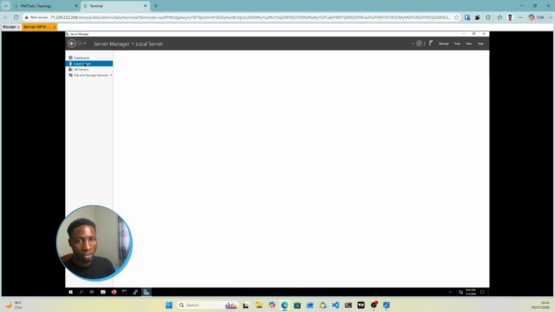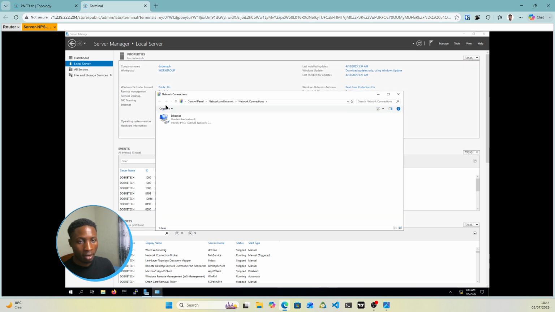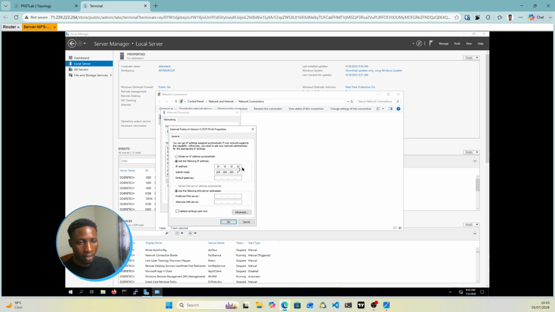The first thing is to check our IP address that's available. So we currently have 10.10.10.10. I would rapidly change that. We'll right click, we'll go to properties. From properties, we're going to move to IPv4, and once we are here, I'll just clear this and we'll put the IP.